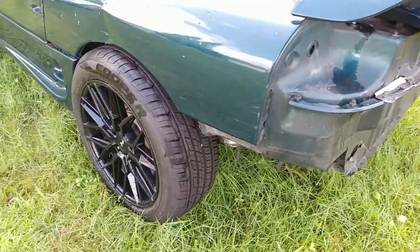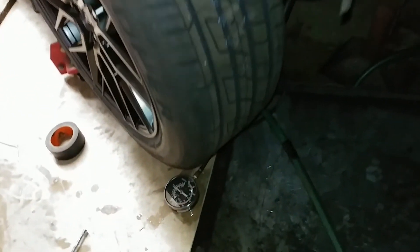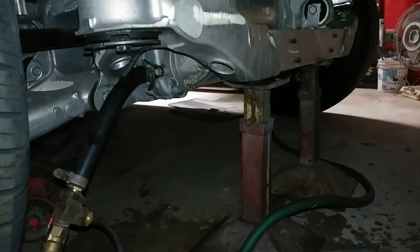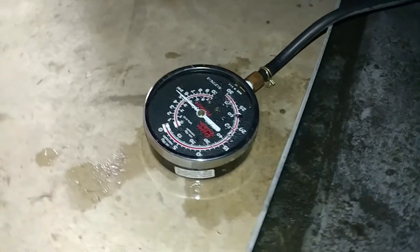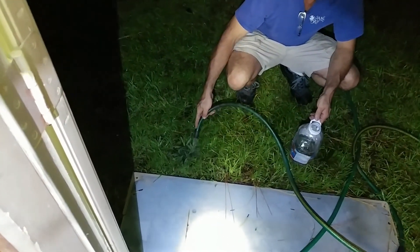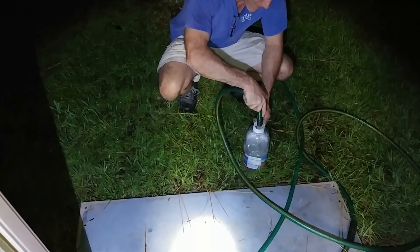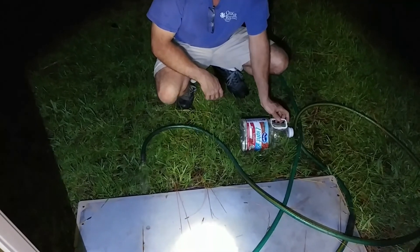I haven't done any of the other adjustments but it's all for a later date. So we're doing a bit of a science experiment — we've got the motor hooked up to house water and we've actually managed to get the recommended minimum five psi or so into it. Now all we do is flow it into a bucket and I'll annotate what the flow rate was based on our measured time.